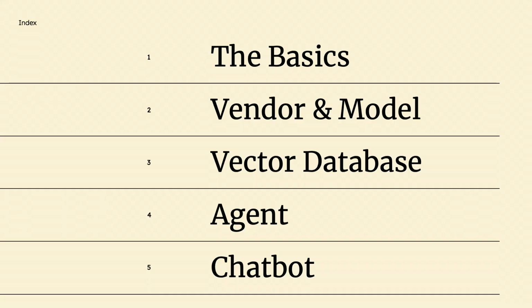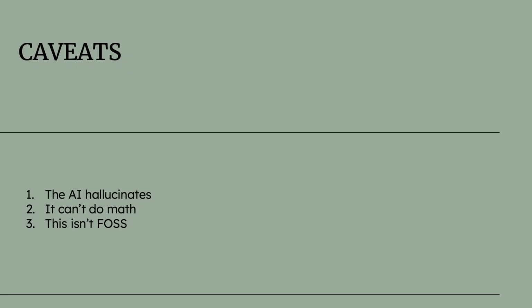We're going to go over some basics of the conceptual building blocks that you're going to need to build your own chatbot. We're going to talk about vendor and model, vector database. Show of hands if you know what a vector database is. Okay, great. Well, we'll talk a little bit about what that is, and not too much detail though. An agent, and then adding on the chatbot on top of everything. So it's okay if these terms don't really make sense to you yet, because we're going to explain them in pretty basic detail. Not a lot of detail, rather.